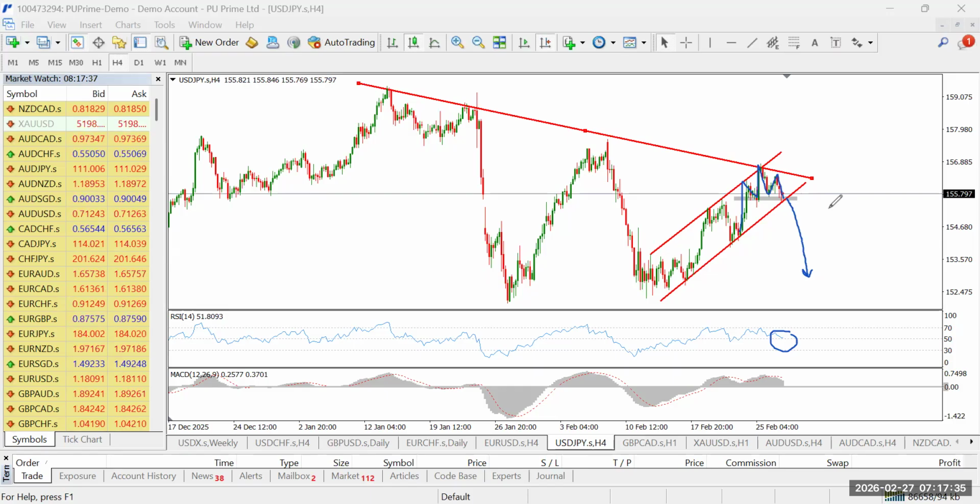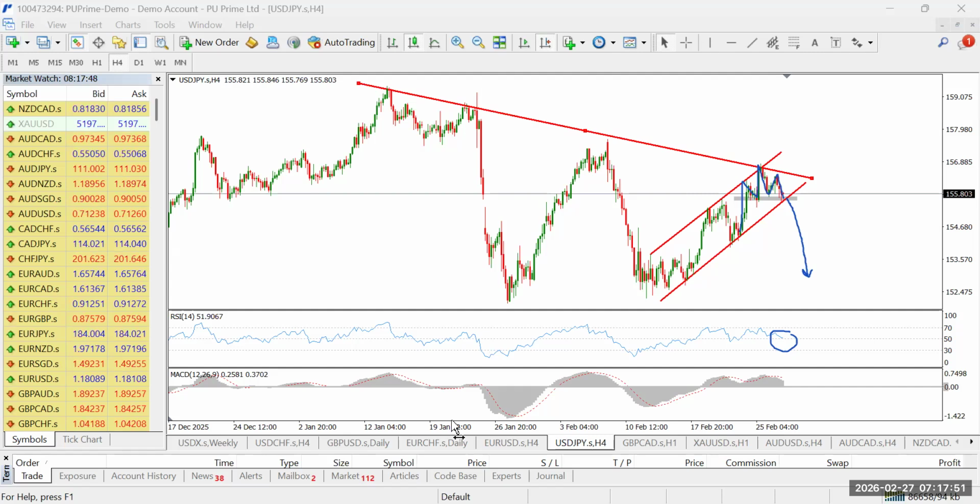Now, if you want to trade the USD JPY, just know that it's a swing trade that will span till next week. For the USD CAD, the breakout of the news could make it a fast one, so that can be traded intraday. So I want you to take note of this point when trading both instruments.